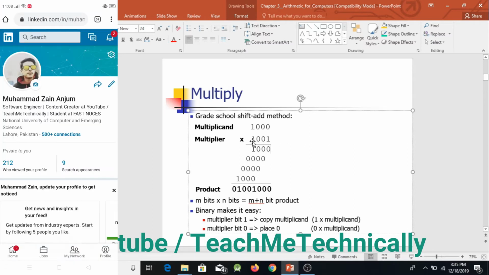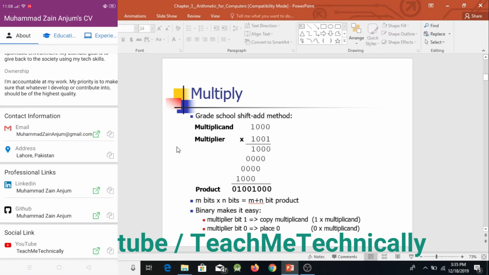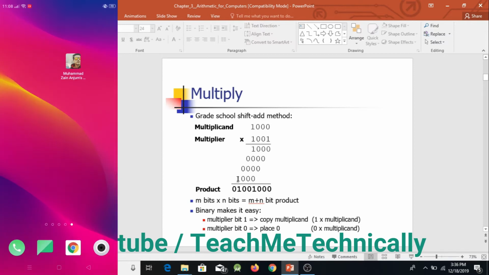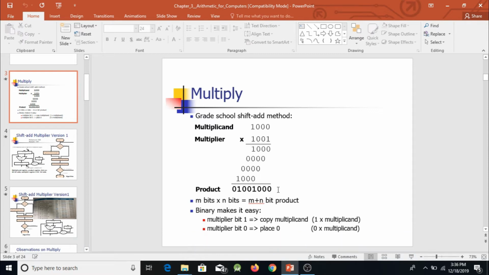And finally we have a 1 as a bit which is the most significant bit. So we will simply multiply 1 with all the bits and its result would be 1 0 0 0. Then afterwards we will simply perform an addition operation and add all the bits, and finally we will get our result of the multiplication. So now we will implement this algorithm in our system.